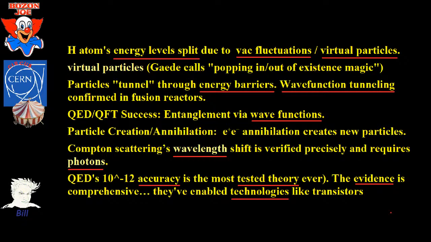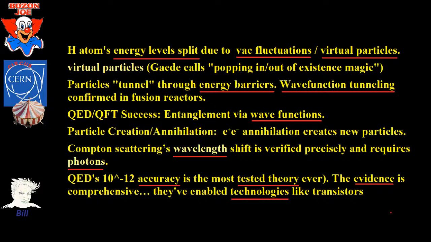Yeah, I can do entanglement with love also, or maybe data. How's that? Information. I mean, what is entanglement? How does it work? Give me a physical mechanism. Don't give me a wave function, a concept. Particle creation, annihilation. You have the positron, the electron there. Annihilation creates new particles. Yeah, so we have this annihilation. That means they turn into what? Into nothing, into space. And by doing so, they create new particles. Yeah, tell me the process. Don't tell me it happens. Tell me what the mechanism is.